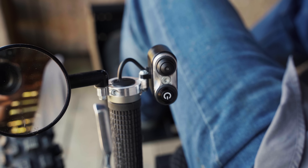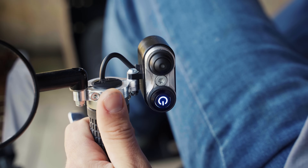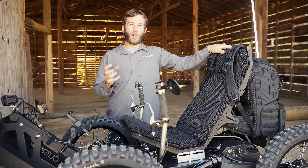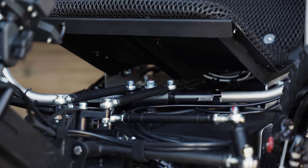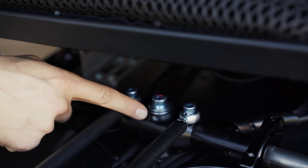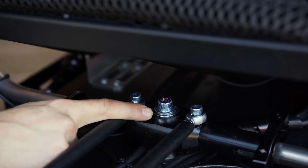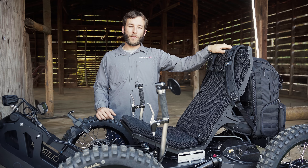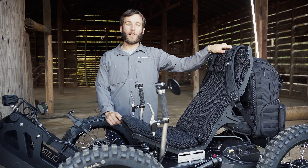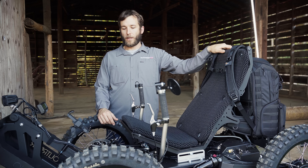We've updated the push button assembly to make it more intuitive — the power button now has a power symbol and lights up when the bike's ready to go, and the reverse button is illuminated red when you're in reverse. One of the cool refinements tucked away on the new Coyotes is the primary steering pivot, where the handlebar attaches to the frame. It used to use a bronze bushing which worked fine, but we wanted something smoother, with less drag and more durability. Now we've got oversized ball bearings there that will last a lifetime, and you can feel it when steering — it's smoother and more solid than ever.